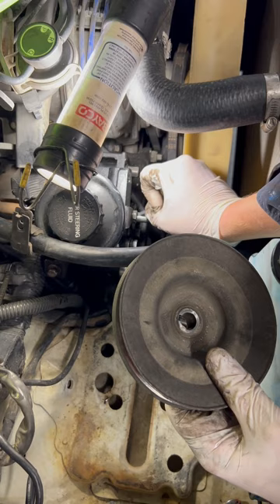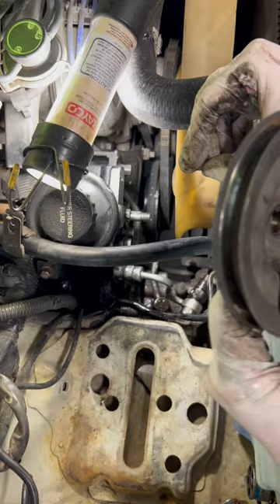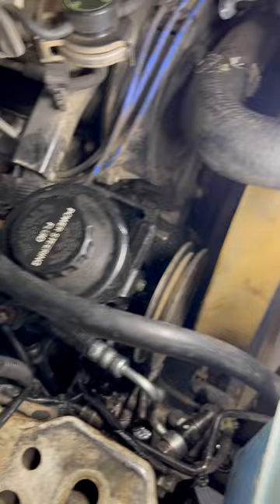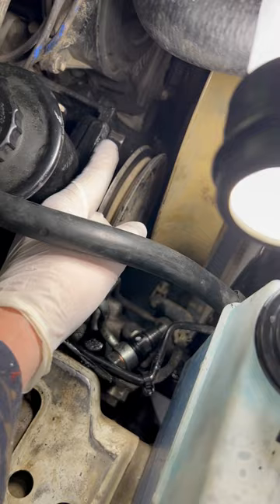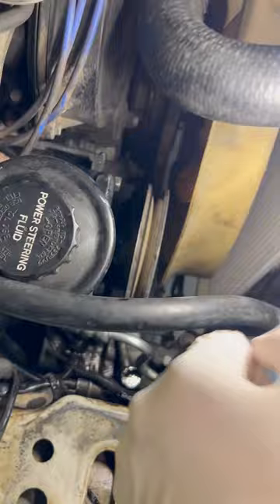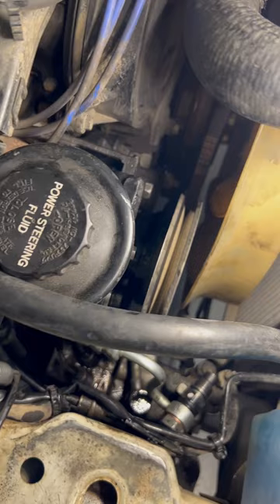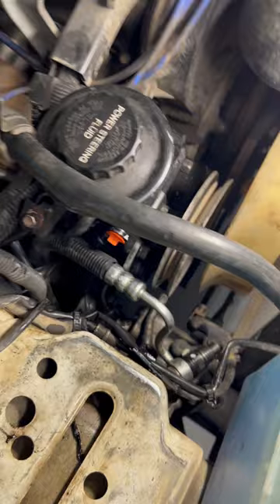With the new system, there's a key that goes into the shaft that matches with the keyway in the pulley. You put that in, slide the pulley on, then put the nut back on. I've already got the bolt in to attach it back to the bracket. I had to do the nut first, then put the pulley on and crank it in, using vice grips on the shaft to hold it while I wrenched the bolt. If your pulley is tight, put a little grease on the shaft of the power steering pump — that coerces the pulley to come on a little easier.